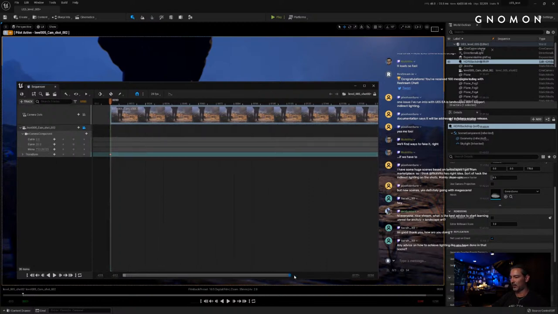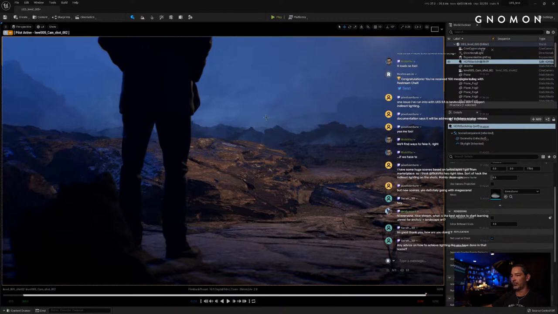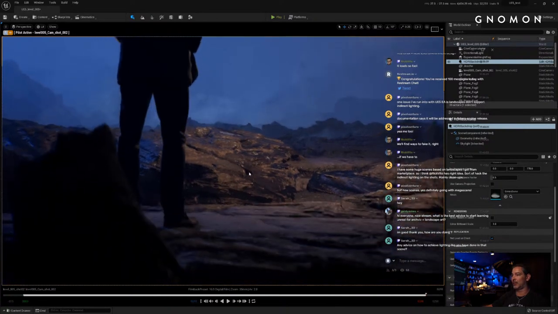So I'm going to go scale this out. Now, one thing that is nice in Maya that I haven't found in Unreal, and maybe somebody in here will know, is if I'm at frame one and I want to set a keyframe at frame 240, I have to go to frame 240 and then set the key. In Maya, I could middle mouse button drag the time marker and it wouldn't update the scene, and then I could set a keyframe. I haven't figured out if there's a way to do that in Unreal. So I'm just going to go to frame 240 and then put my camera where I want it to move to. So let's say maybe the camera will move up.